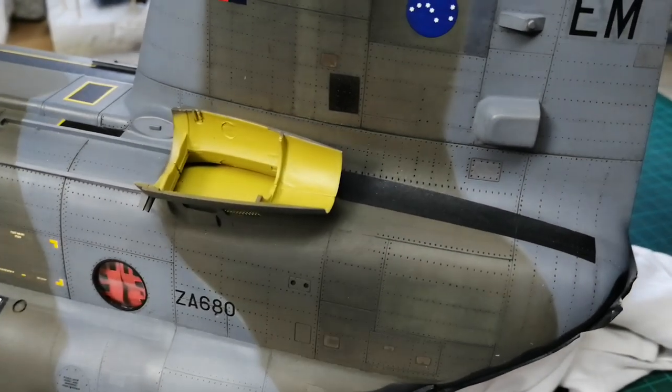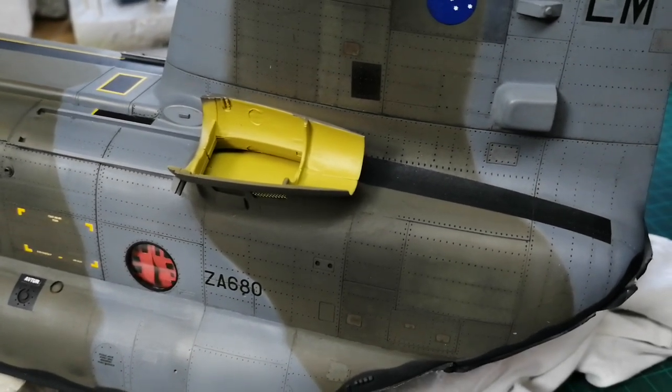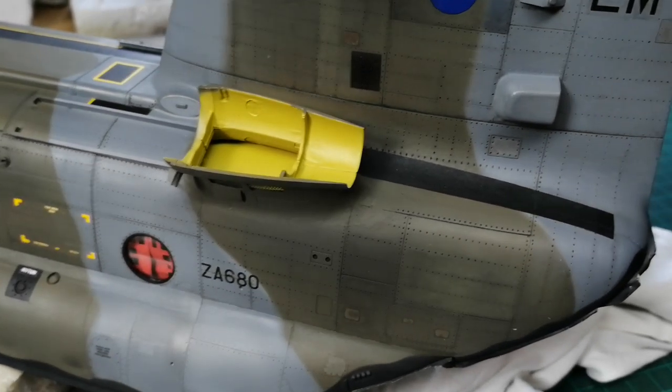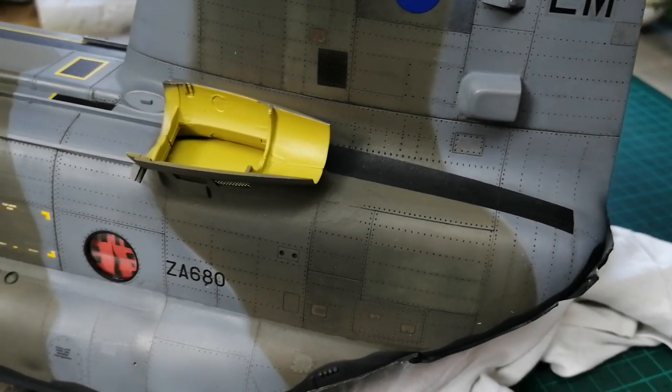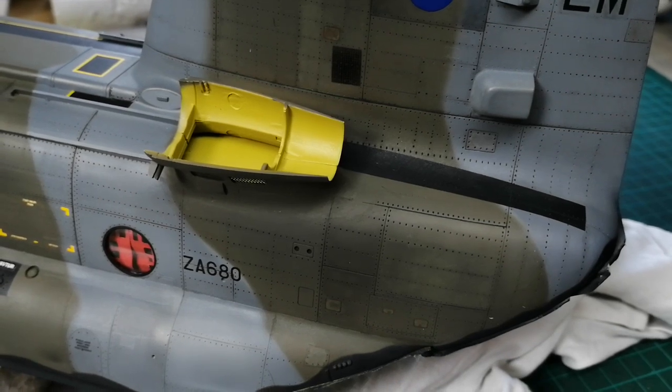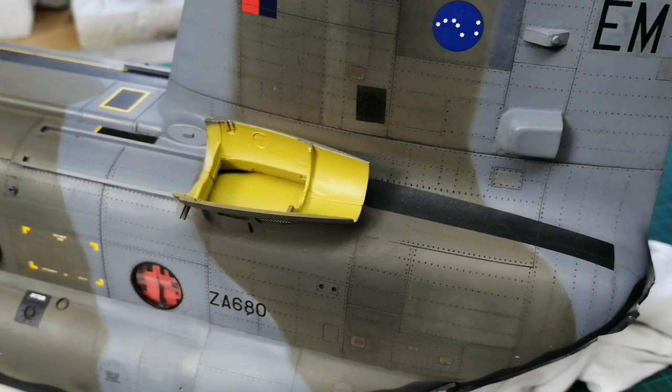Now I will add bits later on, but I won't need to put this to one side now because I've got to start those rotor blades, and there's quite a bit of work there to do. So I'm just gonna put this to one side now and jump in and try and crack on with those rotor blades.